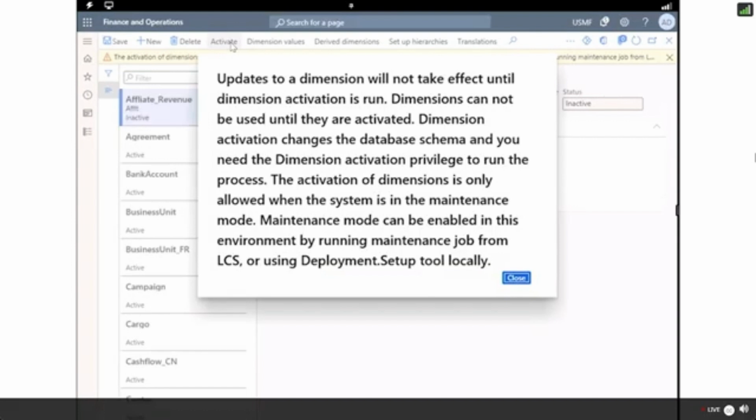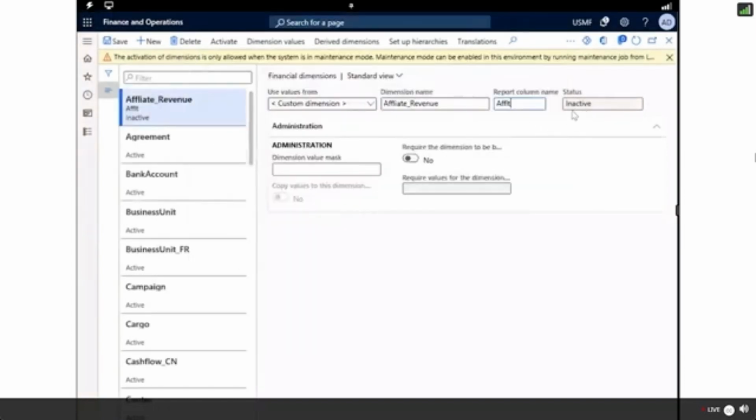Now, notice that this will not run until our dimension activation run happens. Again, that's going to take a couple of minutes, and it's something that we can either do manually or have it run automatically. So notice it's still going to be inactive until that financial dimension runs. But since my affiliate revenue dimension is set up, I could then go through and make any other changes. As far as this class goes, remember, we're not in a finance class, so we are not going to be setting all that up. But I just wanted to show you it's just a click of buttons to create that financial dimension.